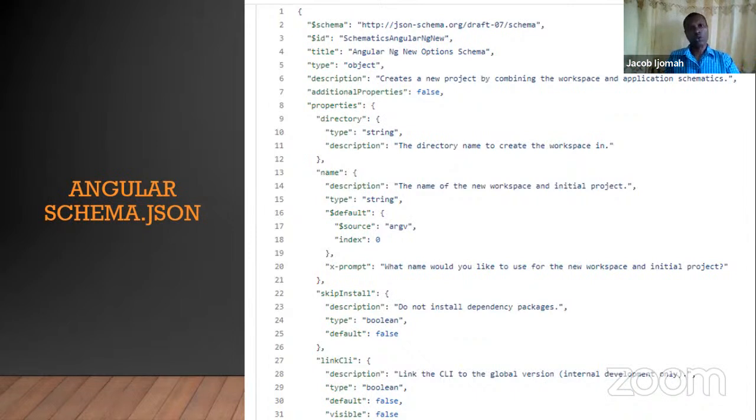It runs through the list of command options it has on its template, and none matches with the command you have given from the command line. It throws back an error to you, telling you that this command is not recognized because it has gone through its record and no command name matches with what it has. So it throws it back to you and tells you that what you just passed on is wrong. Then the developer begins to check up, looking for where the problem is. So that is actually the role of schema.json in the Angular CLI.